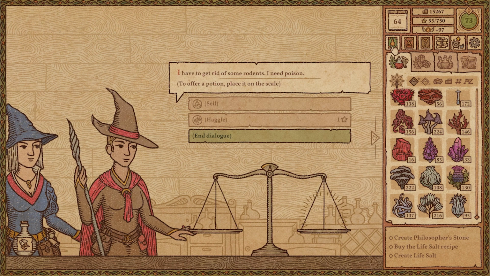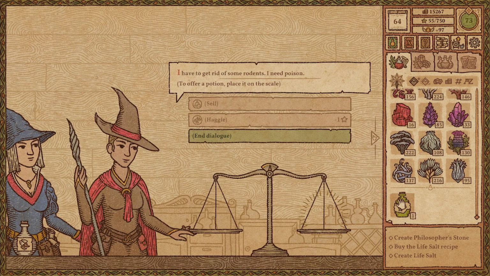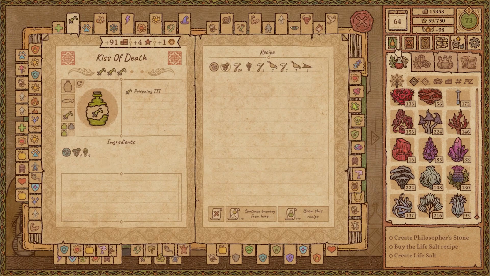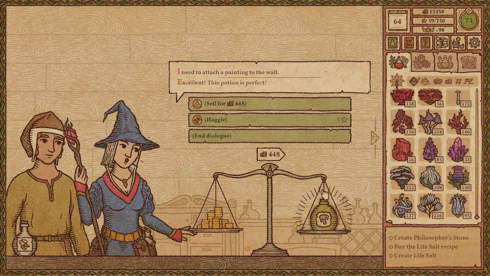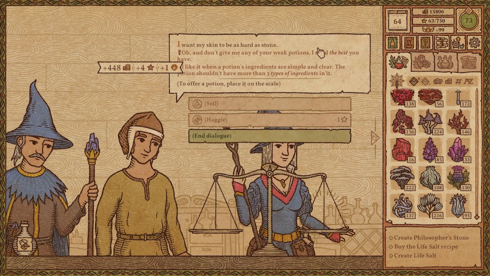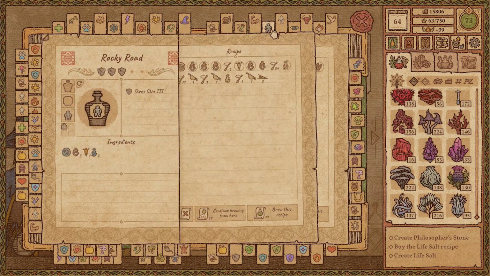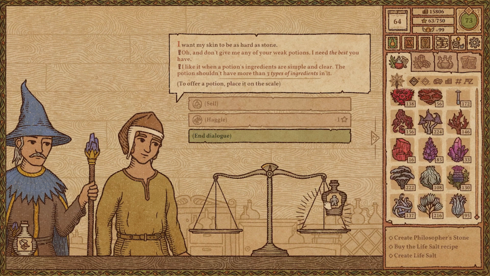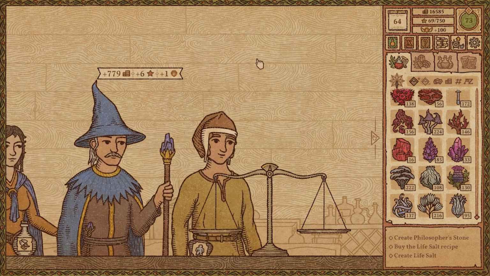I have to get rid of some rodents, and I need poison. You can have the Kiss of Death. I need to attach a painting to the wall. Well, I've got a sticky situation for you. Strong potion, no more than three types of ingredients. Okay, this should be exactly what you want, mate. Yeah, you can have it.